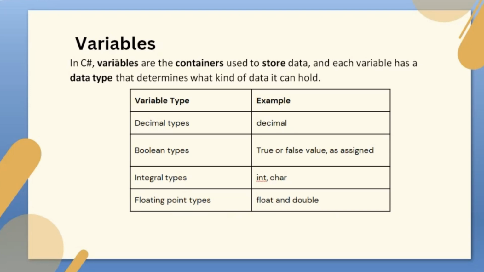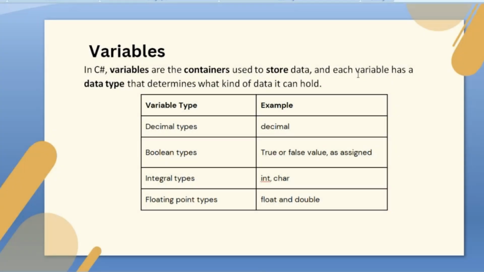So today in this video, we'll be learning what is a variable and what is a data type and how we're using the variables and data type in our C# coding, right? So basically in C#, variables are nothing but the containers, or you can say these are the storage locations inside the memory. When we are creating a variable, at that moment, a storage location is created inside the memory, right?